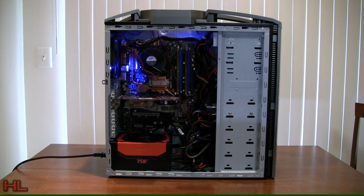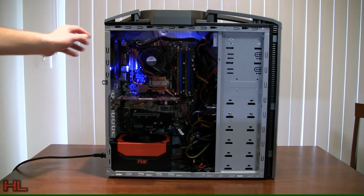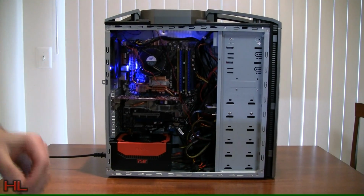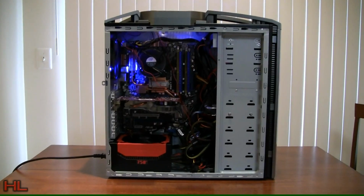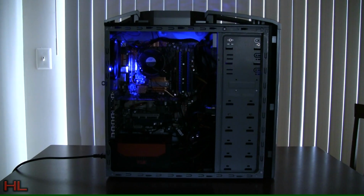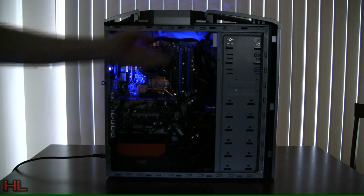Alright, so I did want to show you how the case looks with all the lights on. The top fan also has a light. You can turn it on and off by the back here. And let me turn all the lights off so you can see how the case looks in the dark. And as you can see, there's two spots for lighting here. You have this fan here and the top fan here.